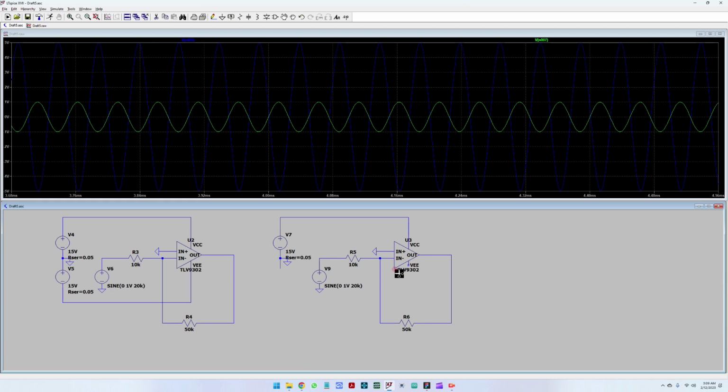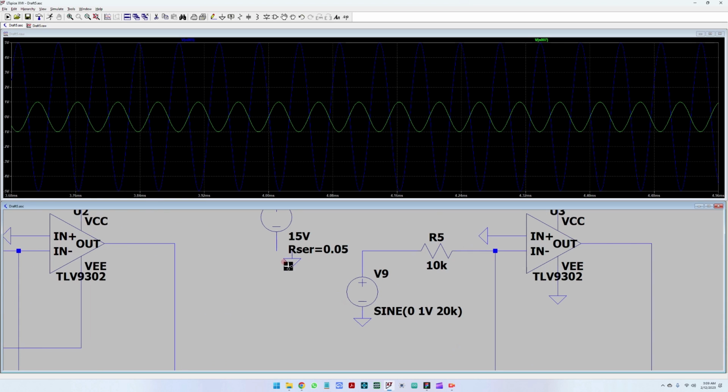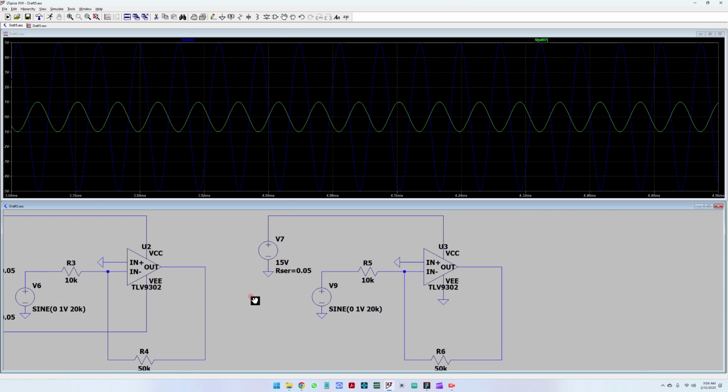The VEE has to be connected to ground in this case, because we have only one supply and the lowest voltage level is the ground. Okay, let's do a bit of tailoring here so that it looks a bit better. Okay, and place the ground for the power supply here.